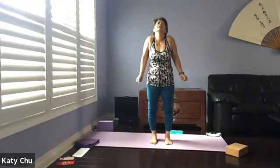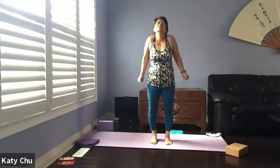Close your eyes for a moment, slowing down the heartbeat. Make a fist. Inhale, shoulders up to your ears. Make it tight, tight, tight. Sigh it out to release. Again, inhale, shoulders up. Exhale, let it go. One more. Inhale, shoulders up.